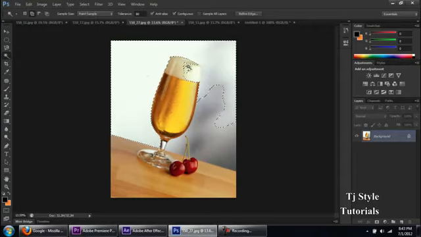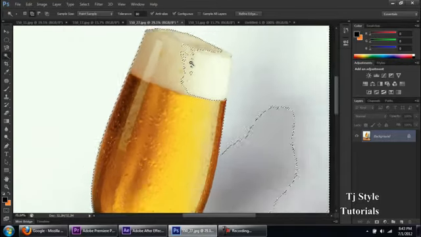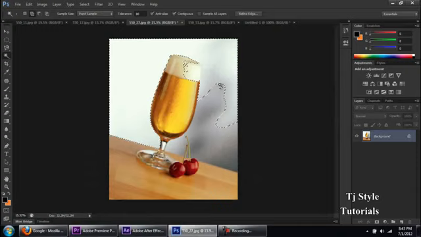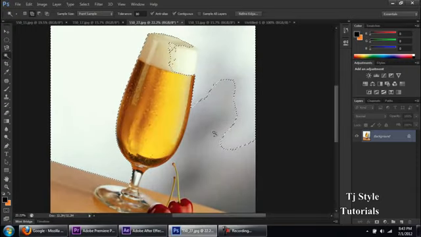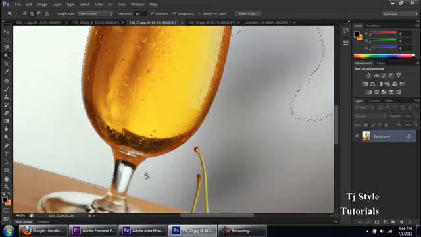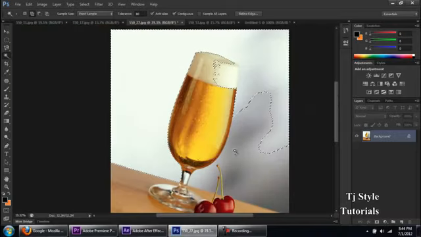Basically, contiguous will stop selecting once there is a color difference. Like if you see, this white right over here didn't get selected. If I zoom in, this white right here didn't get selected because there was this one black thing coming in the way.